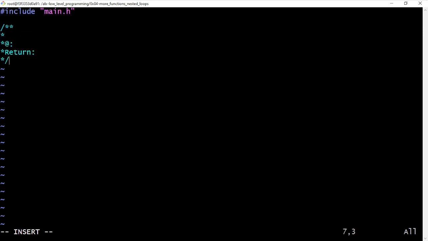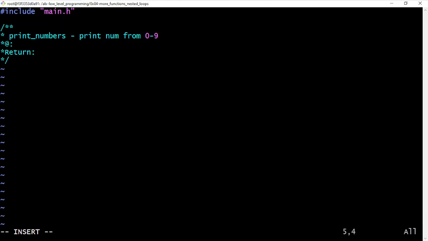So what's our main function for this one? The function is print number. So instead of typing out everything, I just come here to where I have print and type out print number. So that's my function, and that's just what I'll do. And then print num from 0 to 9.